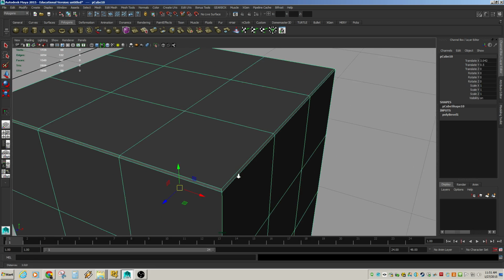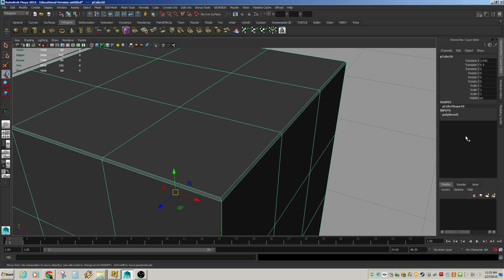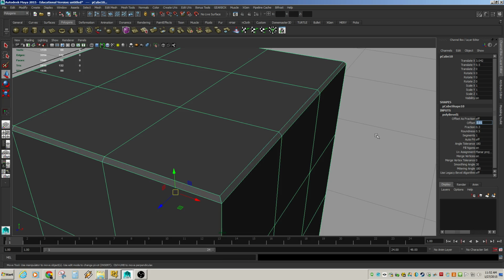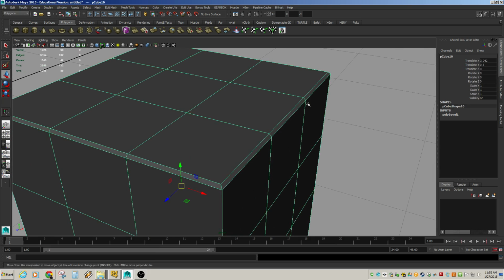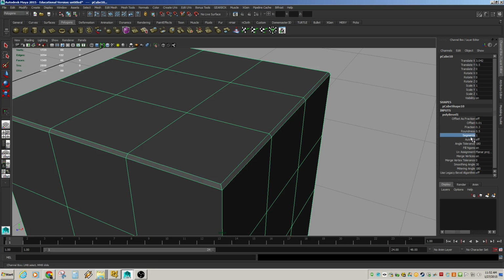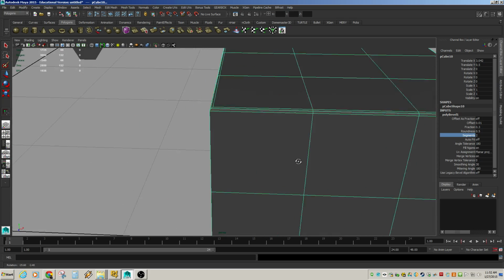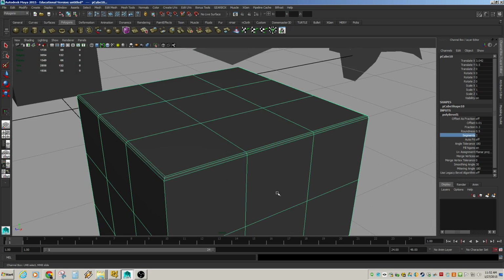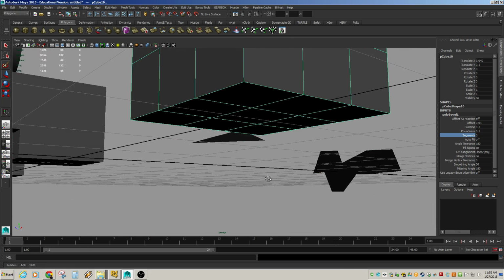Now the thing you have to watch out for is, let's make that just a little bit bigger so we can see it. I'll do like a 1, right? So right now this is fine. It's all quads, and that's actually making a nice edge loop all the way around there. When I start adding more divisions to it with this segment, so let's say I want it rounder, that's also fine. It's very rounded, right? And in this case we're not going to have any issues because it doesn't veer off in any weird direction, right?